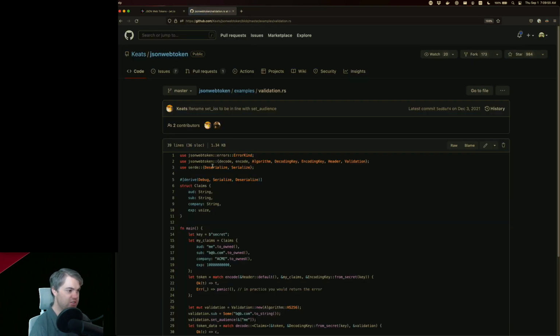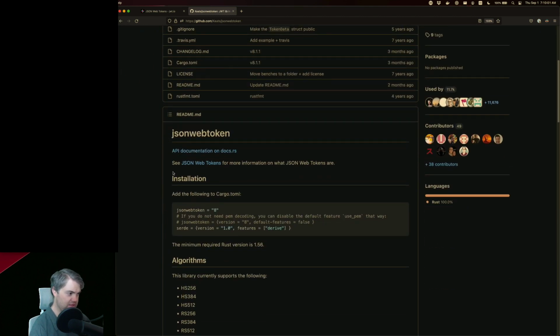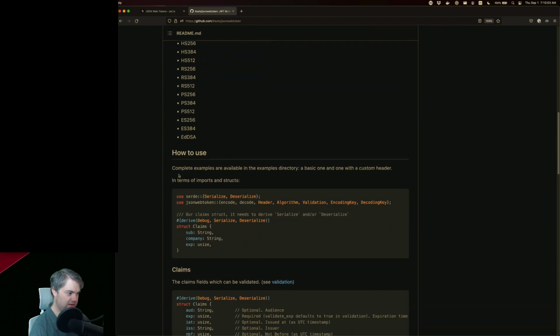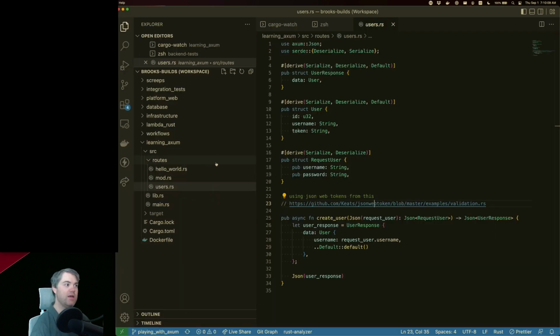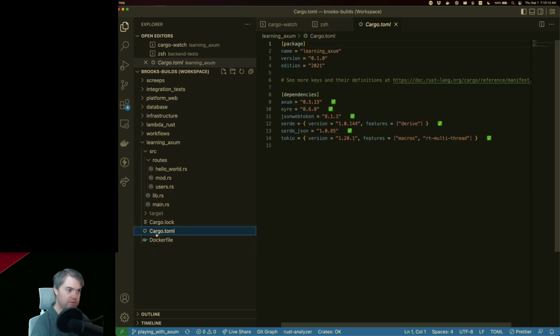All right, so here's this JSON Web Token crate. We can pull this in. Oh, all one word, jsonwebtoken. Okay, awesome. I don't think we've added that yet, right? Oh, I have. Okay, here it is.